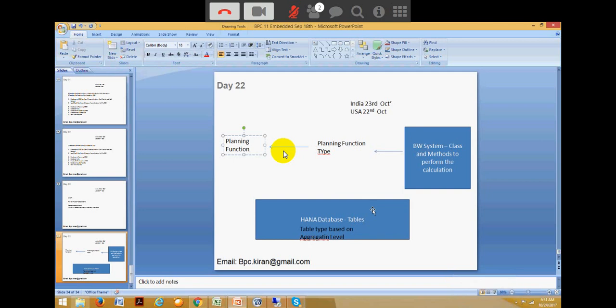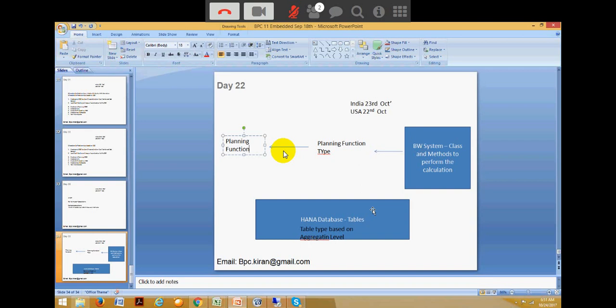Corinne, can you please define class again? I understand methods to perform, but the class, can you please redefine that? What is meant by class? See, in ABAP, you can write programs, ABAP OOPS, right? So when they write the program, they have classes and methods. Class is a program, the total program will be written under class. Under class, you can have some sub-programs.